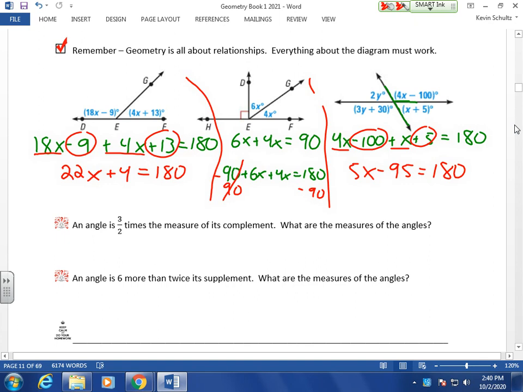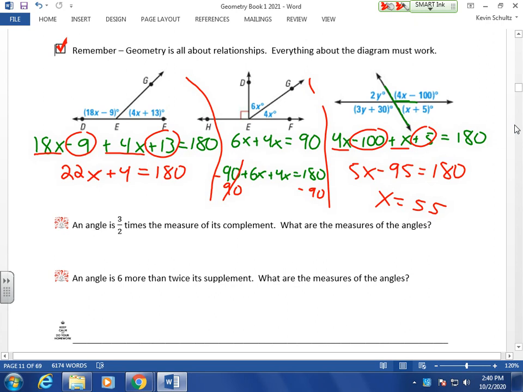Lucas? I get 55. It's not what I got. Correct. Oh. I apologize in advance. I did. Julia? Thanks for playing. Yes. Okay. X equals 55. Which means that we can solve for those angles with that value.